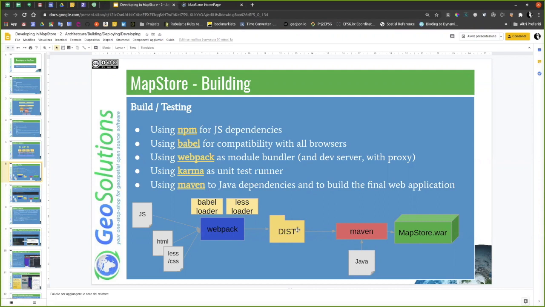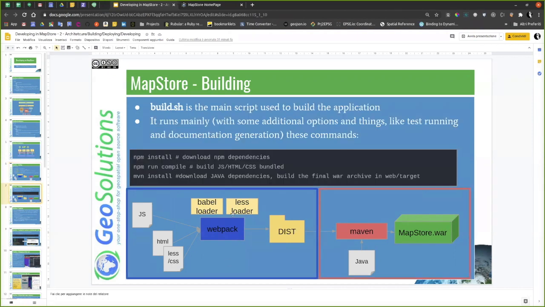This directory, together with the HTML, etc., is included in the WAR file together with the Java backend by Maven. The first build part creates all the bundles, the static assets, and the final part creates the final WAR file with the Java backend and also this index HTML and all the connected JavaScript inside.